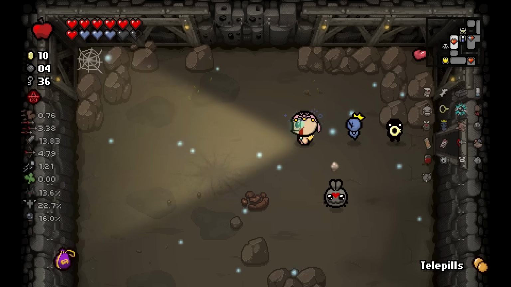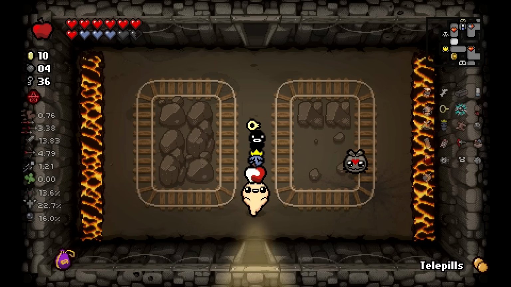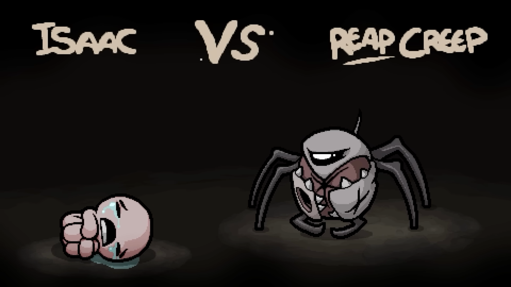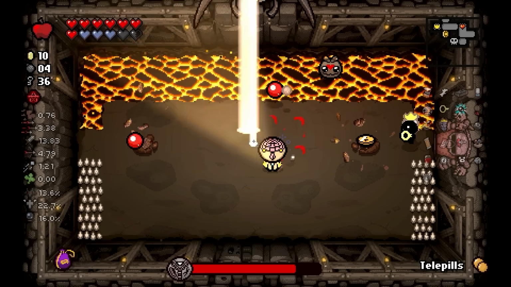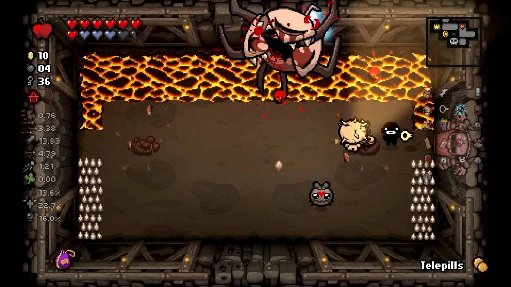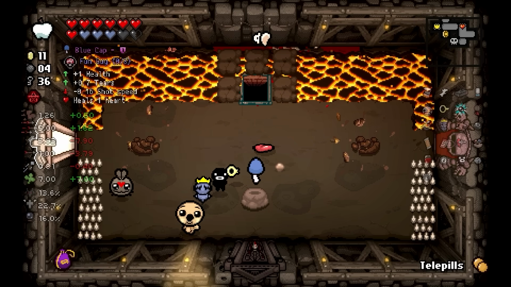It was kind of hard to hear it in that previous room because the lava was going, but you can hear the gulping sound. It's like, whoop. I don't know how many apples Isaac is eating, but he sure will be keeping the doctor away. Goodbye, Recreep. You are not living the onslaught that is Red Apple Isaac. We are rewarded an angel room. Very nice.